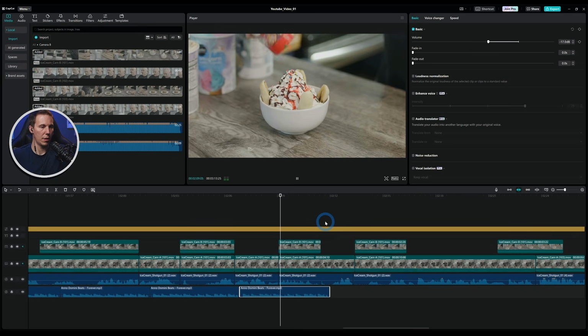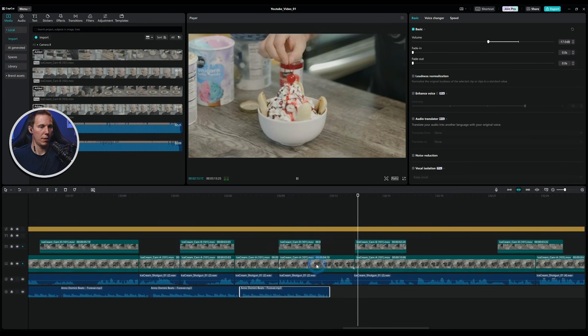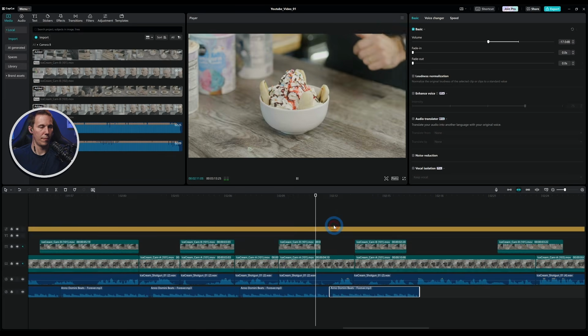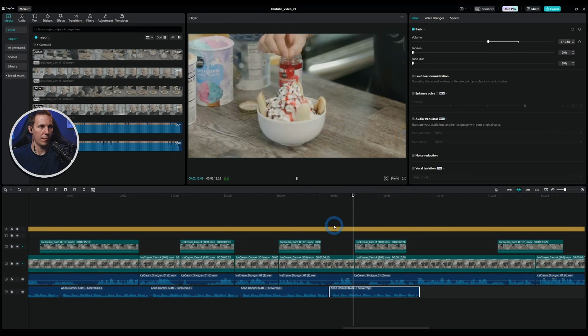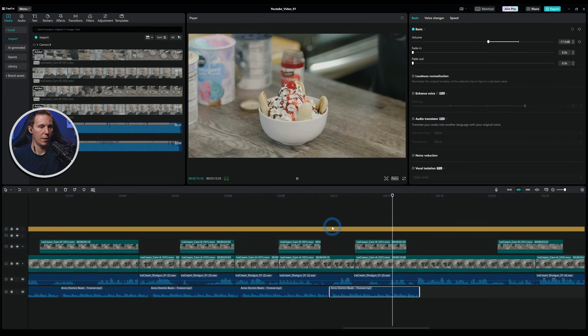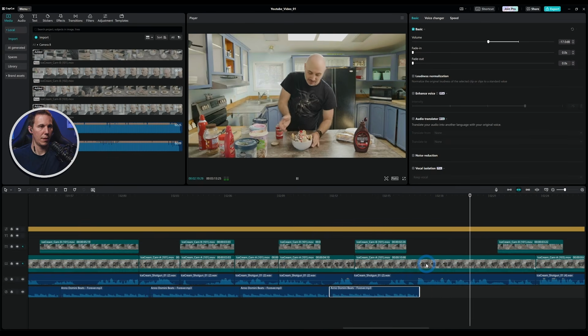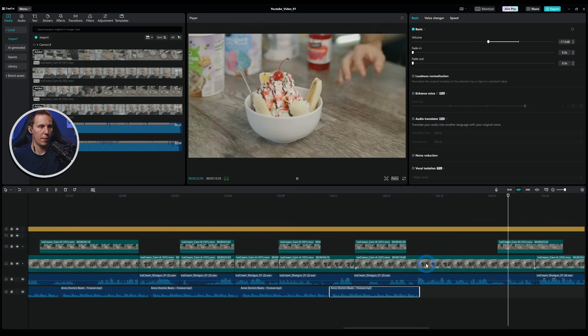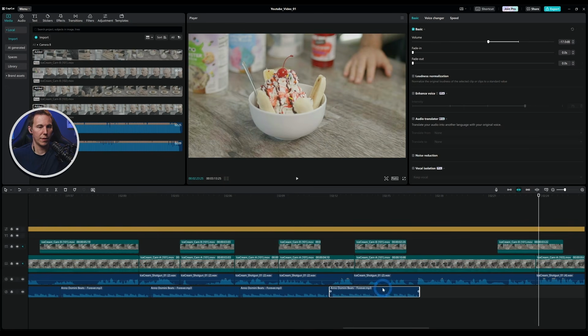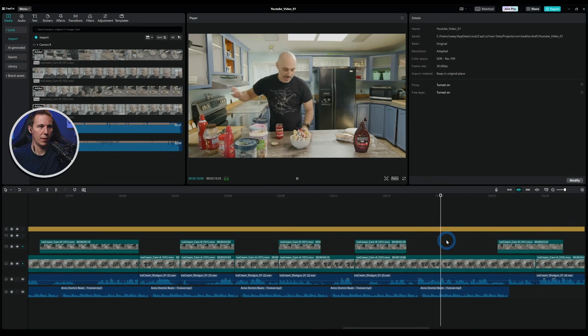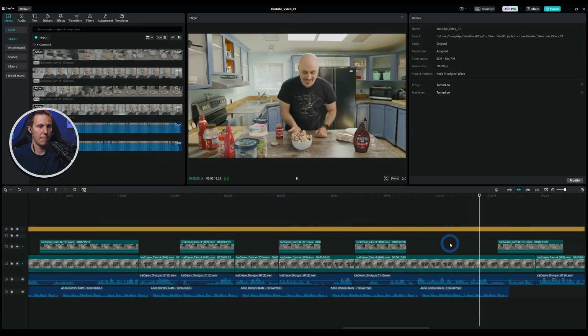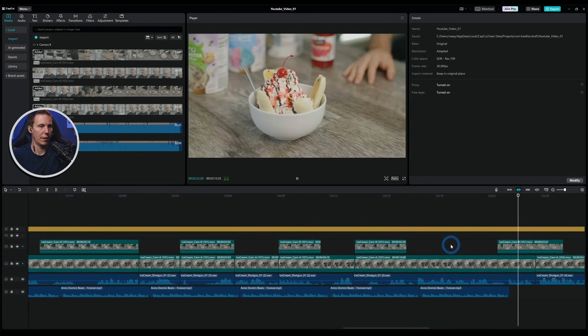And then to top it off, just like that. And boom, you are set. One banana split sundae. Everybody's gonna like that one. Let's do one more maybe. Boom, you are set. One banana split sundae. Everybody's gonna like that one.